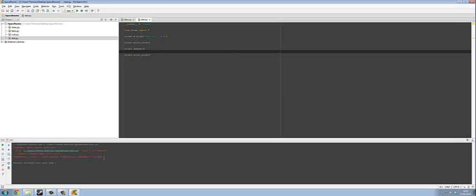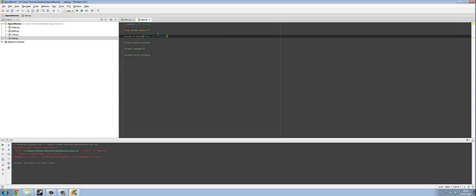So we get a slight problem here. So coding's a lot of this. You get these problems and you have to work out why you've got the problems. So alien name, that's because I forgot a speech mark there. So that should now fix that one. So Bob has 10 health and 10 attack. He then takes 5 damage, and now he's got 5 health. So that seems to be working perfectly.